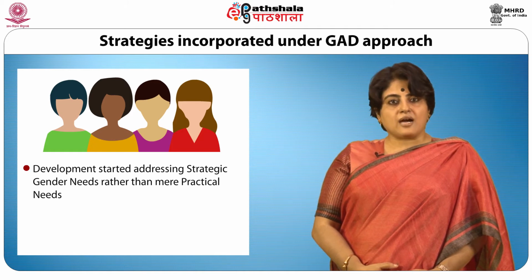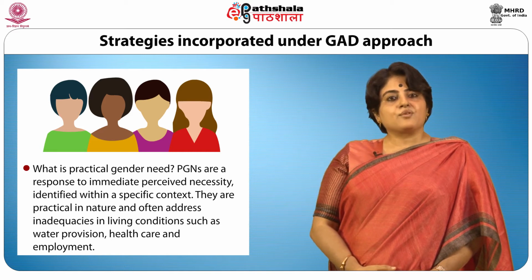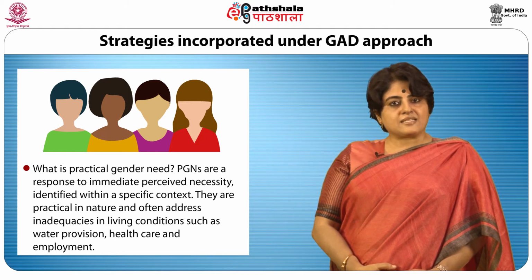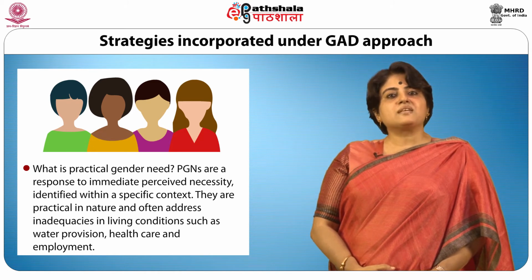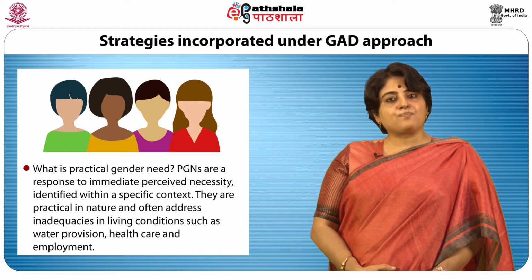So, now we need to understand what is a practical gender need. Practical gender needs are a response to an immediate perceived necessity identified within a specific context. They are practical in nature and often address inadequacies in living conditions such as water provision, health care, and employment. They are needs shared by all household members, yet identified as practical gender needs of women who assume responsibility for meeting this need for the entire family.